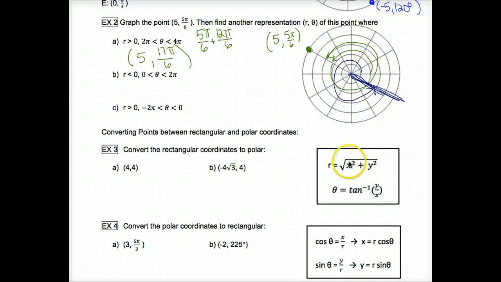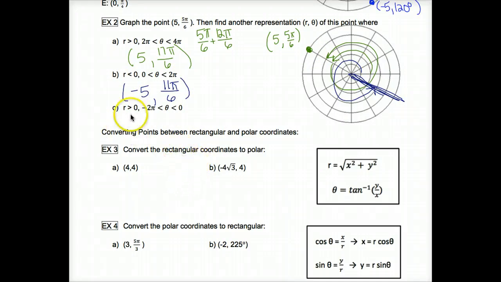So if I'm expressing where I can land there between 0 and 2 pi, I'm pi over 6 short of 2 pi. So 11 pi over 6 is going to be the angle, the theta. And then because I don't want to land over here, I want to land in the same spot, that's going to make my radius negative 5.